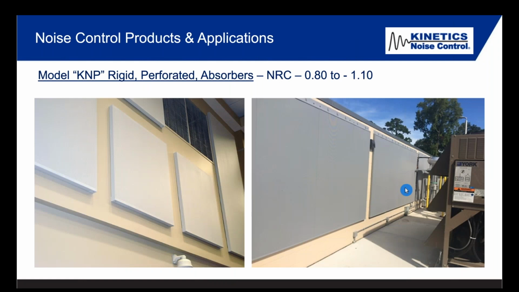Outdoors, for maybe new construction, or the budget allows, whether it's a retrofit, these are rigid perforated panels. There's no solid back on them. The solid back is the equipment yard concrete or cinder block wall. And these can come in 2 or 4 inch thick. They can also be offset mounted off the wall here with an airspace between them, increasing the absorption they can exhibit. But these are all factory powder coated products and can be installed, made to size.